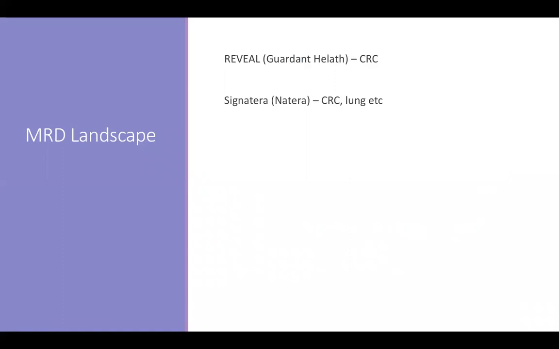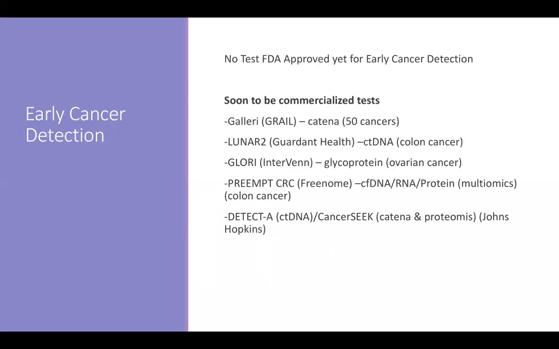So currently there are many platforms out there. Guardant Health has a Reveal platform, and it's currently used for colorectal cancer. Natera has the Signatera platform. It's currently used for colorectal cancer. In my clinic, I use it for lung cancer. And obviously there are other laboratories that are developing and using MRD liquid biopsies.